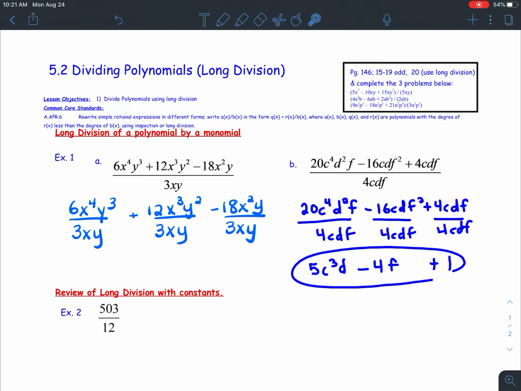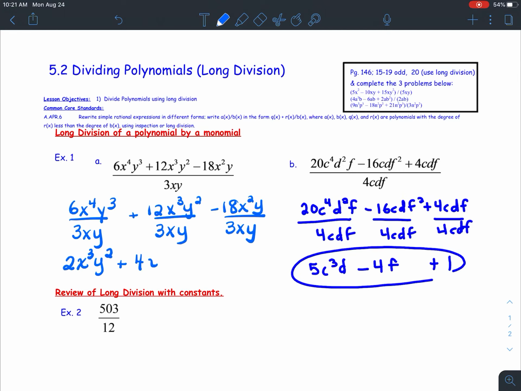that fraction. Okay, once you have this split into three individual or separate fractions, then you can treat each fraction separately, if you will, and reduce the numbers and then cancel any variables that you could cancel. So for example, 6 divided by 3, we would say that's 2. If we have x to the 4th in the top and only one x in the bottom and we canceled, that would leave us with x cubed in the top. Same thing with the y's, we would be left with y squared.